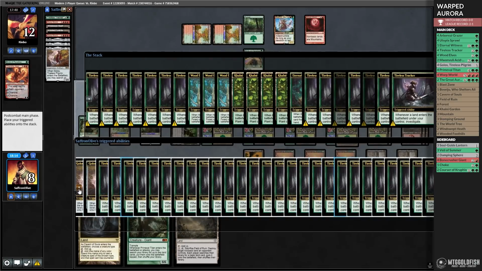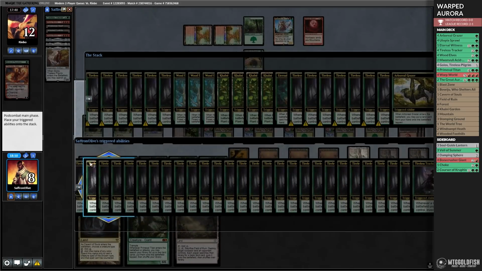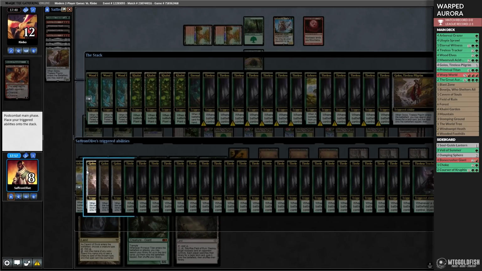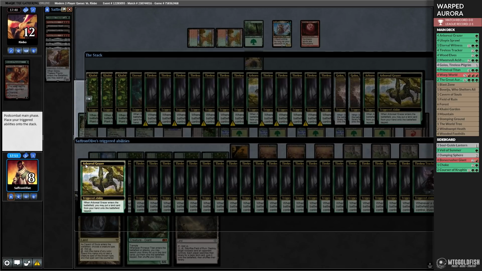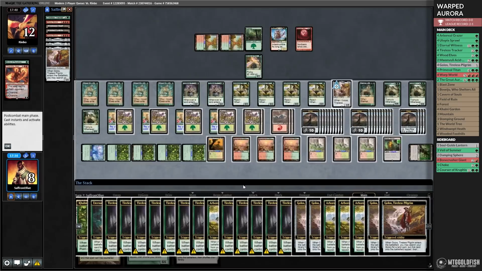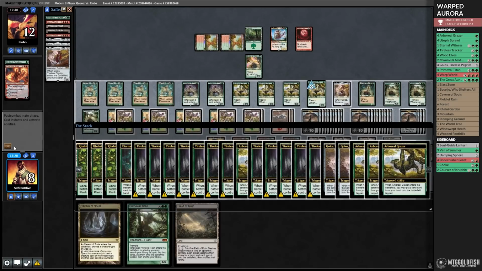Like Rick and Morty's long walk down the steps. Oh my goodness. Arboreal Grazer, everyone's favorite. All right, we're making headway. All right, Golos. Arboreal Grazer. Golos. Okay. Moto did not die. Do we even want to do it again? Golos. No. Golos. We got no lands left anyway.